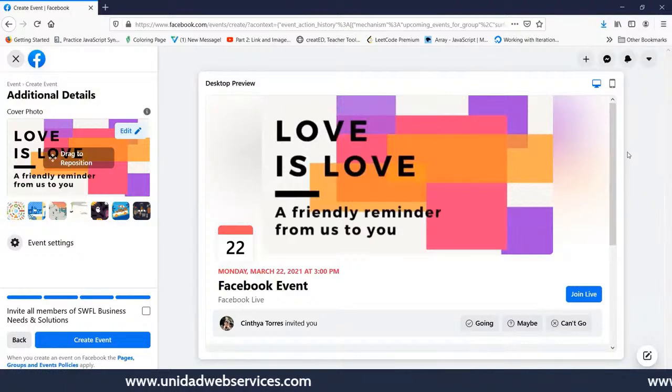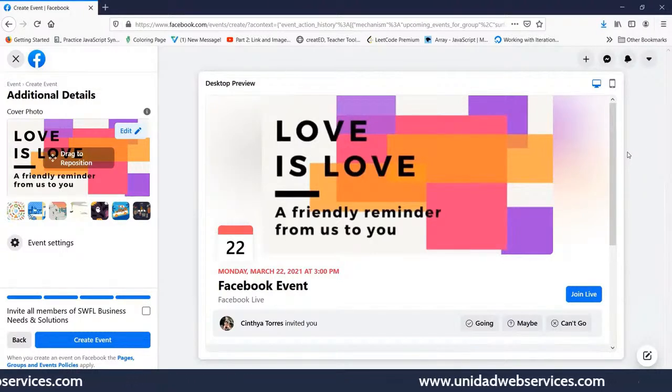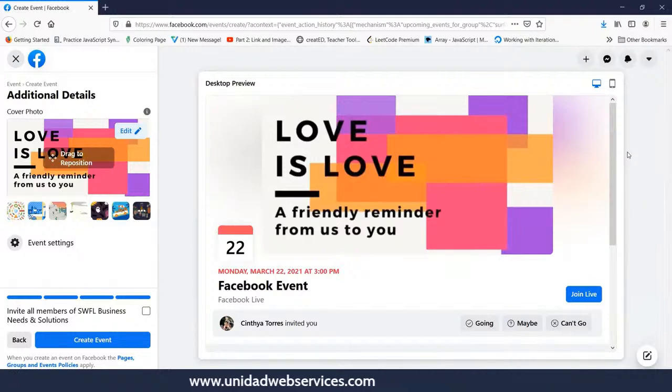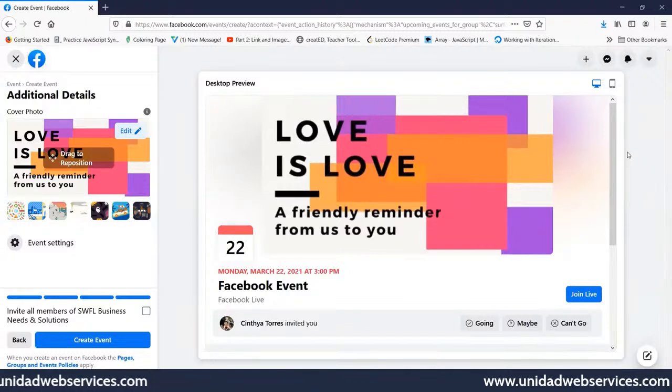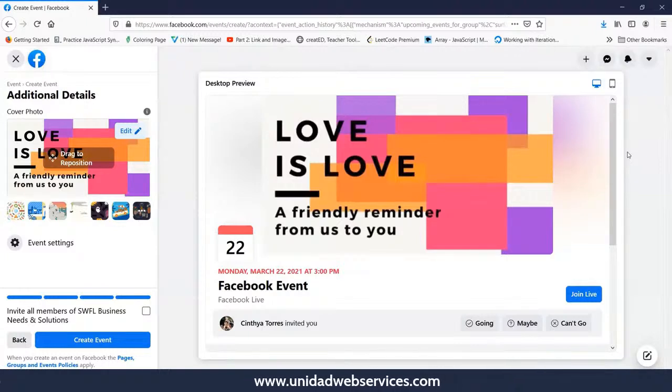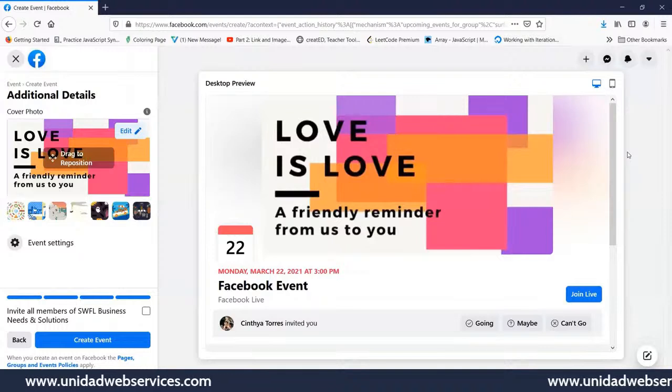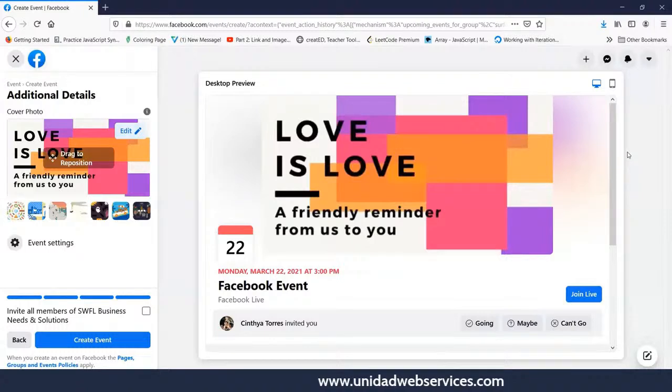You could put the event on Facebook, invite people, and have other people invite other people. That's a good idea, especially if it's an event they're interested in. Let them invite other people, but don't invite every single person. Invite people that you feel will be interested in that topic, because maybe not everybody is.